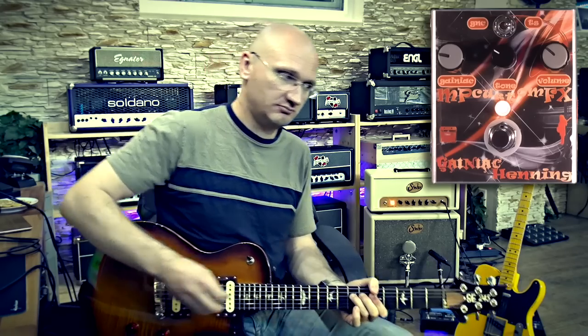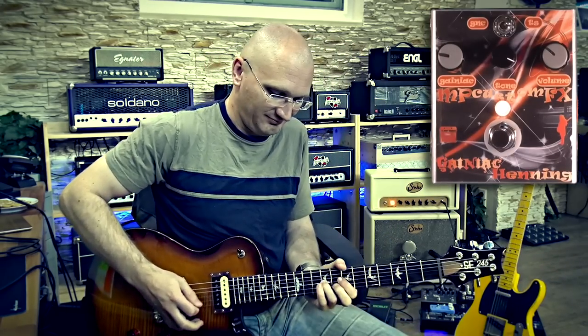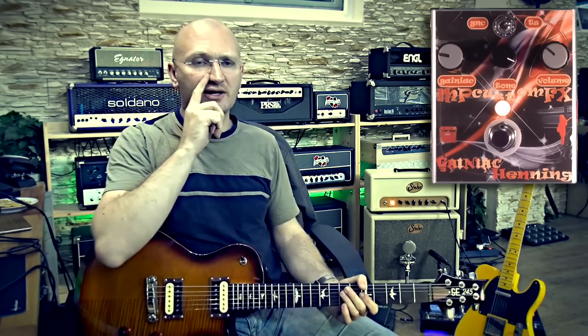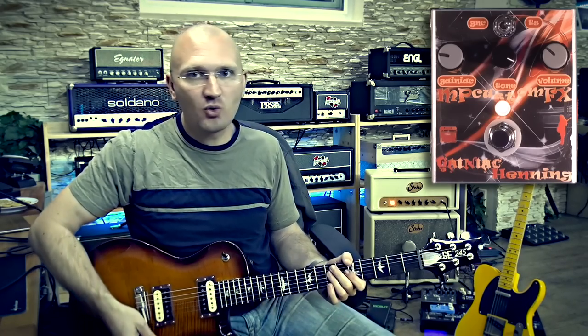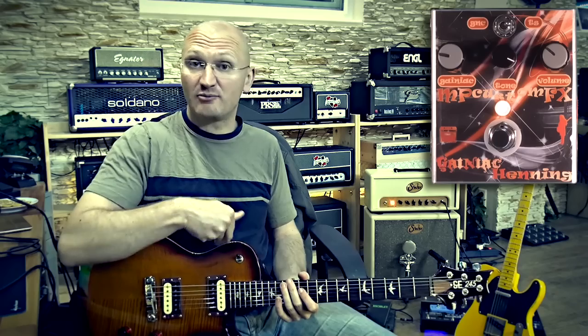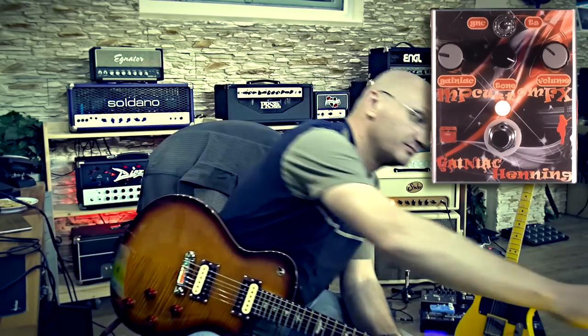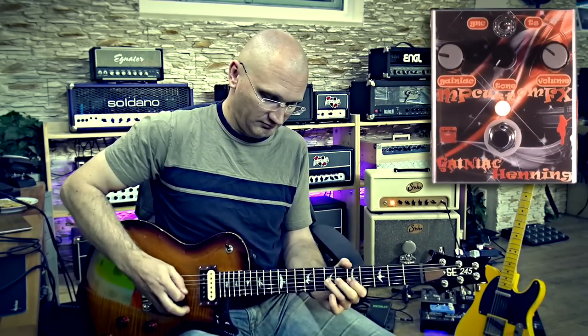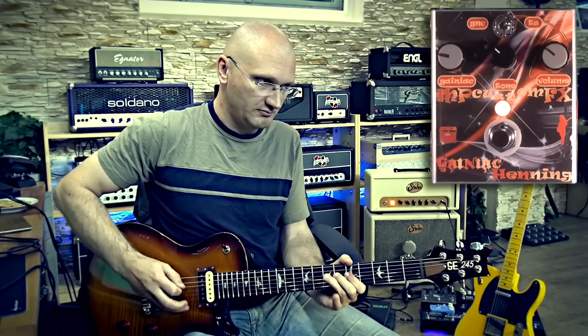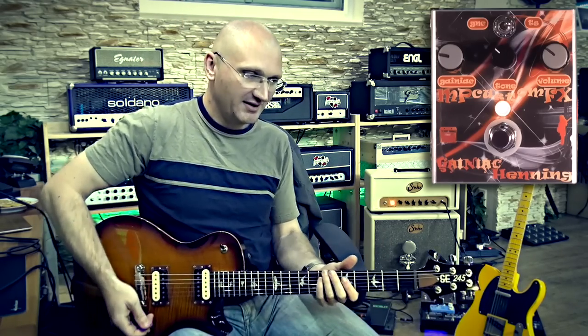Let's see what the control... I think it could be balanced differently. I think it should have more towards the dull side, and no one needs this much high end. I'm on a Les Paul type guitar and I'm in the front, so how much duller can you get? So okay, this is probably the one thing that I would change about this thing, other than maybe the graphics. Scale them down a bit, but let's check it out.